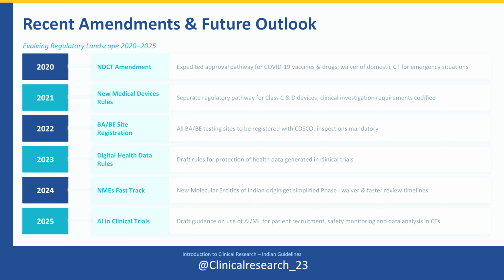privacy and security. Fast forward to 2024, the focus shifted to simplifying the review process for new molecular entities of Indian origin, with faster timelines and waiver options for Phase I trials. And in 2025, a draft guidance was proposed on using AI and machine learning in clinical trials, covering patient recruitment, safety monitoring, and data analysis, highlighting the move towards digital and innovative approaches.